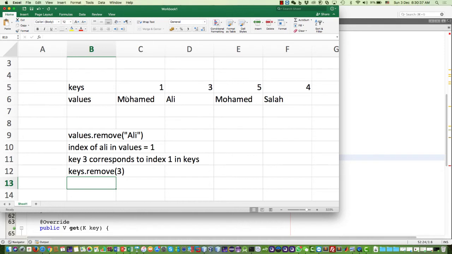Yes, so for example, here, if I remove Muhammad, it's going to be index 0. So it will only remove the index 0 and leave the rest of Muhammad. Yes. No, only the first occurrence. So if I want to, can I remove the number of Muhammad, or just remove the first one? No, now we're going to remove only the first one.